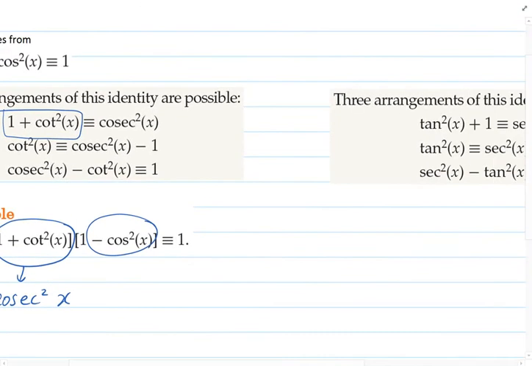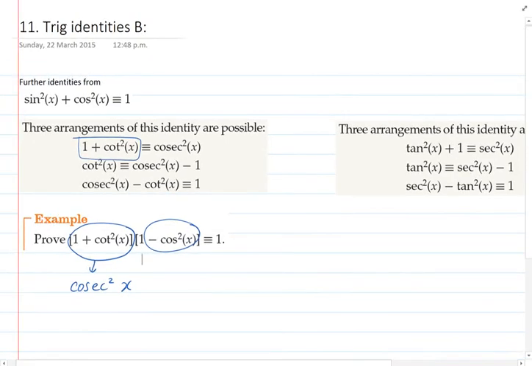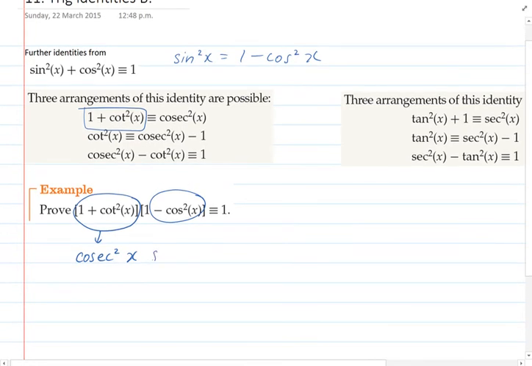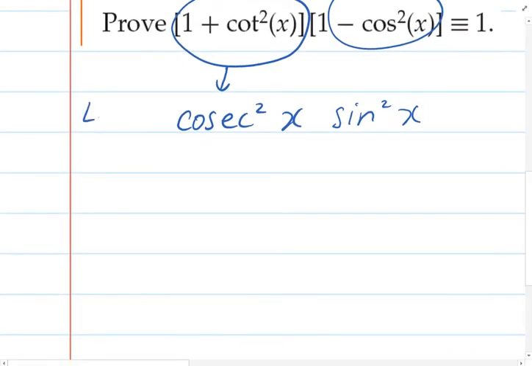So I don't see it in either of these ones, but I do see cos squared up here. And so let's try rearranging that. So if we subtract cos squared x from both sides, we would get sine squared x equals 1 minus cos squared x, which is what we have here. So we can substitute sine squared x in for that. So let's call that our left hand side, and we'll continue from there.